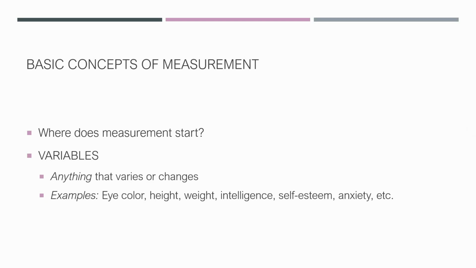So just to start off the chapter today, it is important to know that a variable is anything that changes in quantity. Things that do not change or do not take on different levels are called constants, okay? So anything that does not change in level or quantity is referred to as a constant, not a variable.